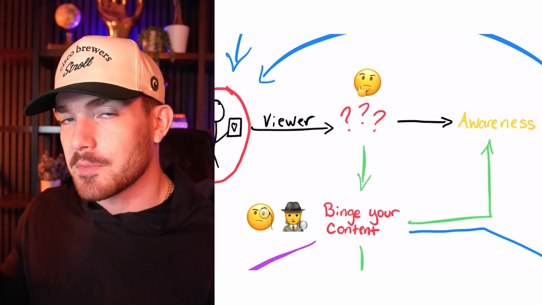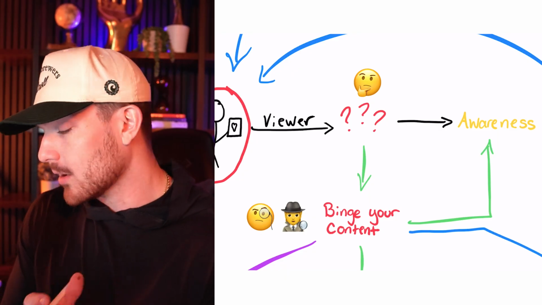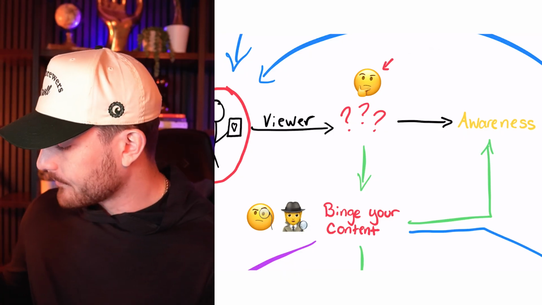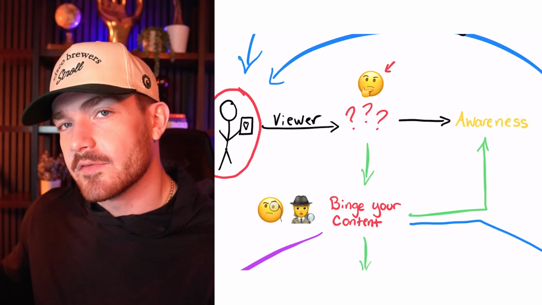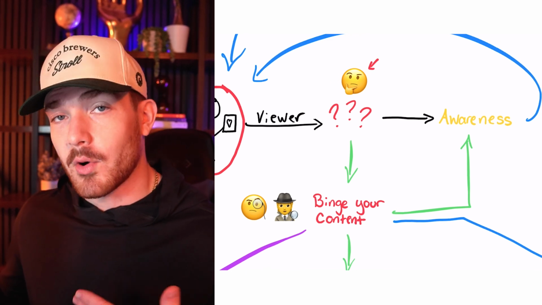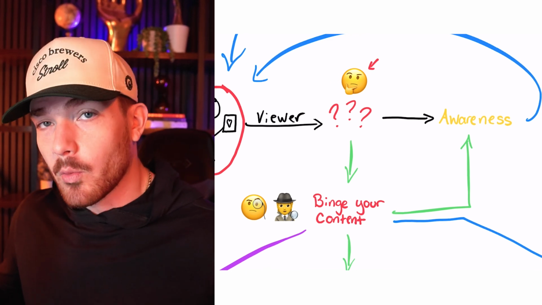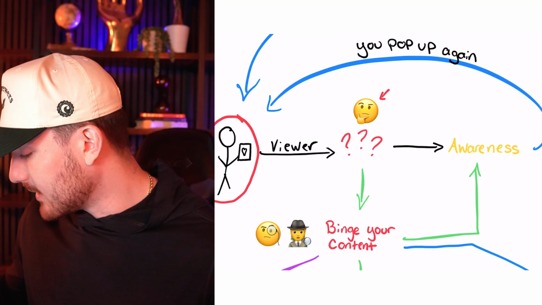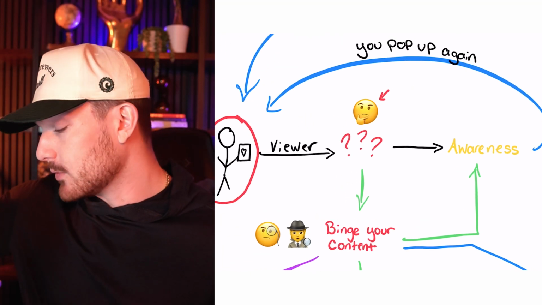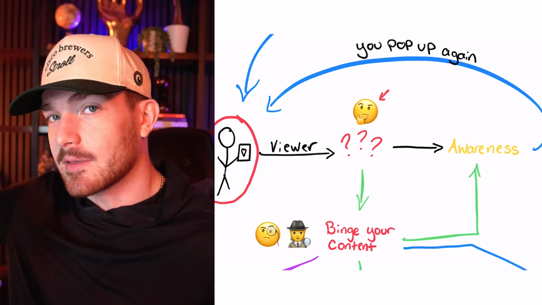They are left with so many questions. They have no idea who you are, what you do, or anything like that. So it makes them question. Now, we can go one of 2 ways with this. Either A, we have awareness, so they saw your video, they watched your stuff, they are now aware of you. Then they keep scrolling, they don't take action on anything, but then they loop all the way back to being a viewer again. And that's until we push them down into the next step that I'm about to talk about.